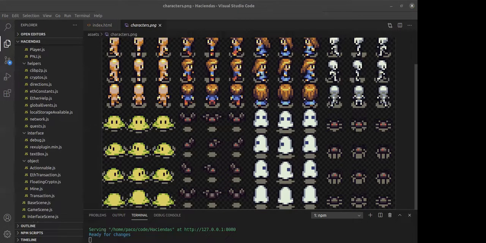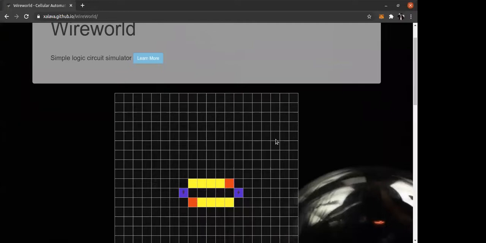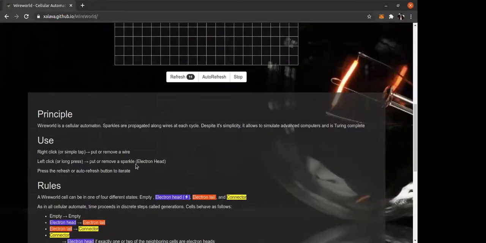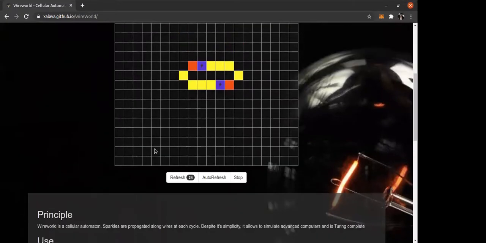So the next thing we haven't talked about is collisions, and I'm guessing a collision works the same way. And what do we got here? Oh, this is you just setting up electricity. Is that what it is? Yeah, it's more like a logical kind of thing. So it's a cellular automaton, you know, like the game of life. You could make XOR gates with cellular automata kind of stuff. Yes, exactly. That's awesome.